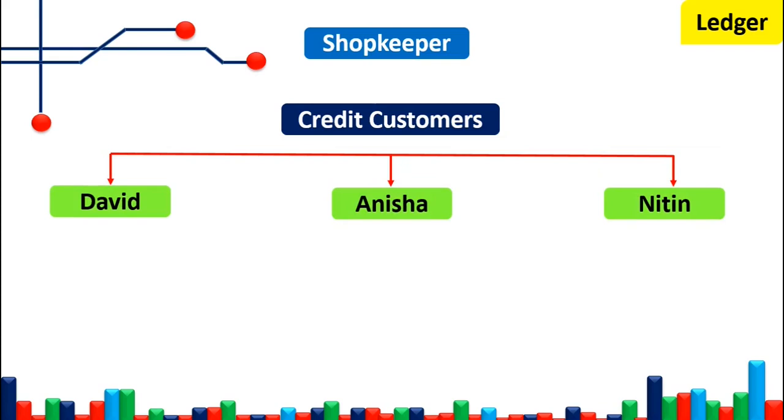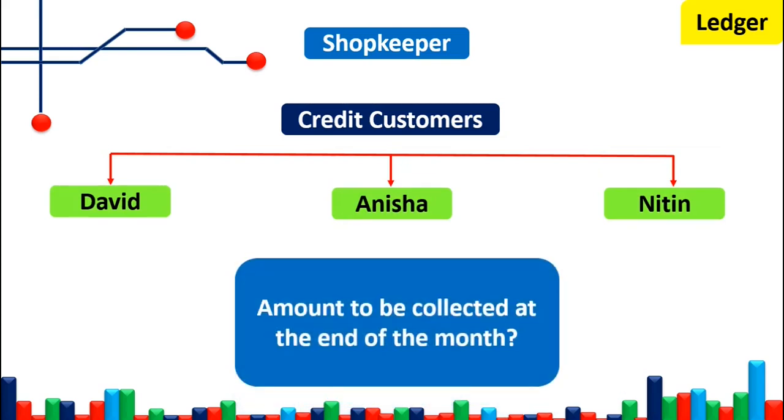Similarly, the shopkeeper would not know how much electricity bill payment he made during the year if he does not maintain a separate account for electricity bill payment. The same is true for all other types of transactions that take place in the business. In order to group all transactions that took place with a particular person or item, businessmen prepare ledger accounts.